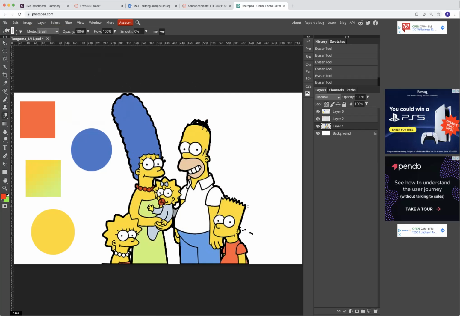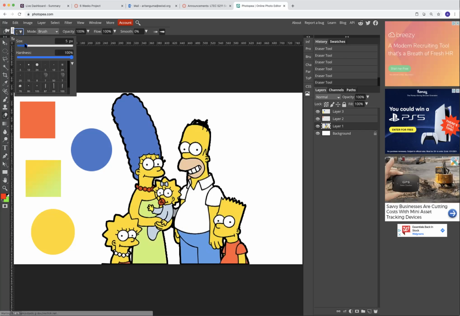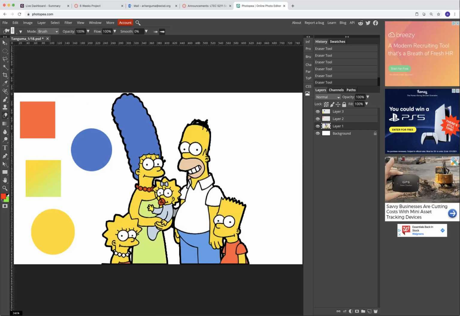In case you haven't figured it out, remember it outlines everything that's on that layer. So if you miss something, it's going to create an outline of it because that's what you asked, right? To outline everything. And then I can actually reduce the size on this and then somewhat fix his hair.